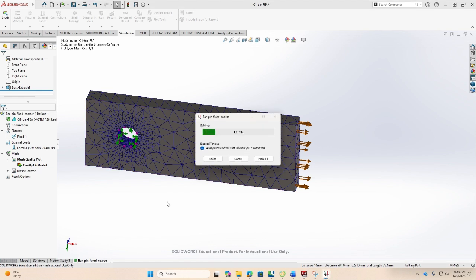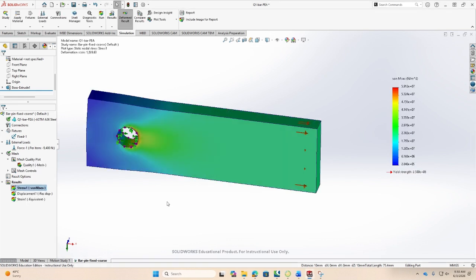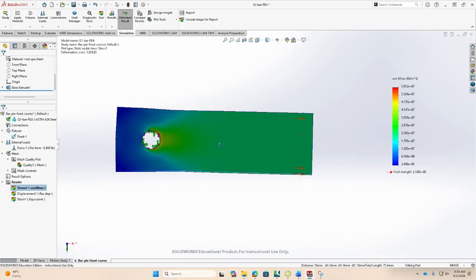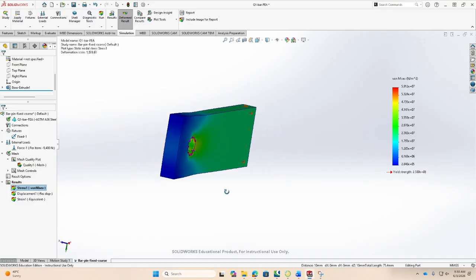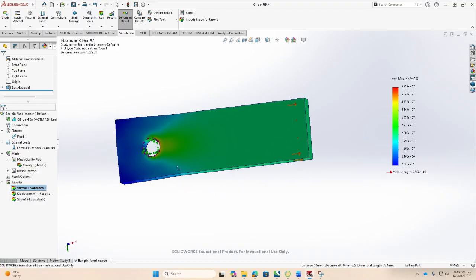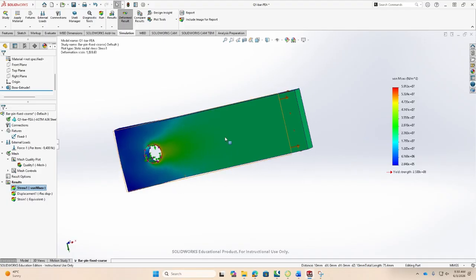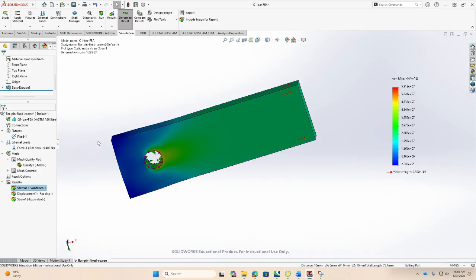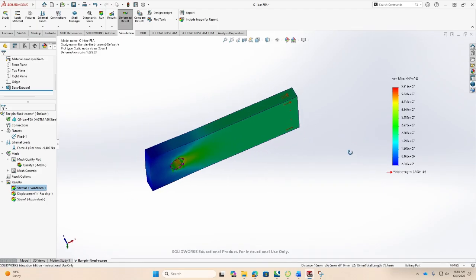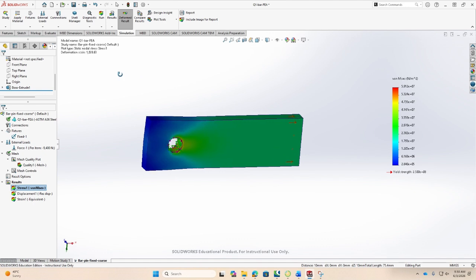Now I can run the analysis for the first time to get some idea about my results. So I will now run the analysis. First of all I should note if the shape and the things appear as I am expecting them to be. If I look at this, you can clearly see that the part is becoming elongated and it is reducing in size equally from both sides. So this is kind of what you will expect. You'll expect this side to be under tension. So overall the shape looks okay, but we have to keep in mind that the deformation scale factor here is very high, it is 1028. So it's not a realistic deformation scale factor.